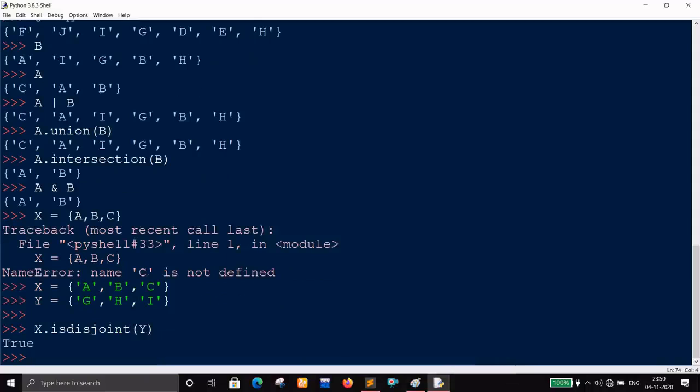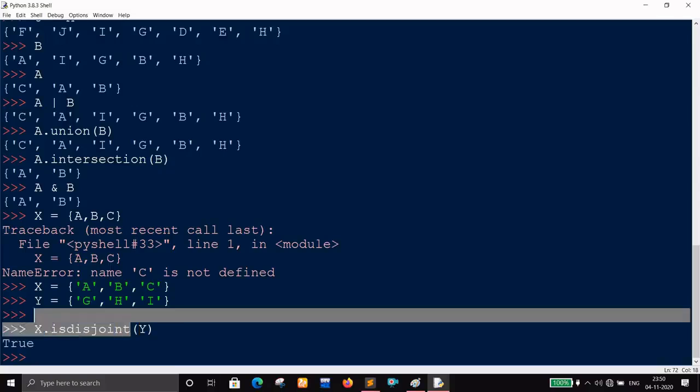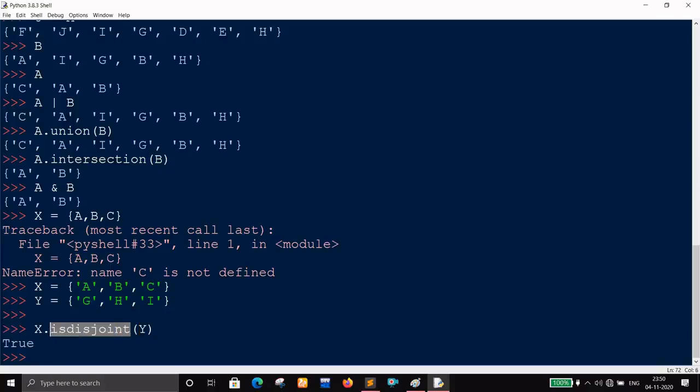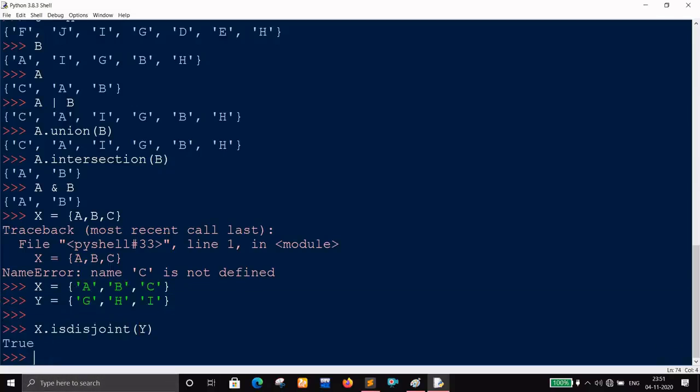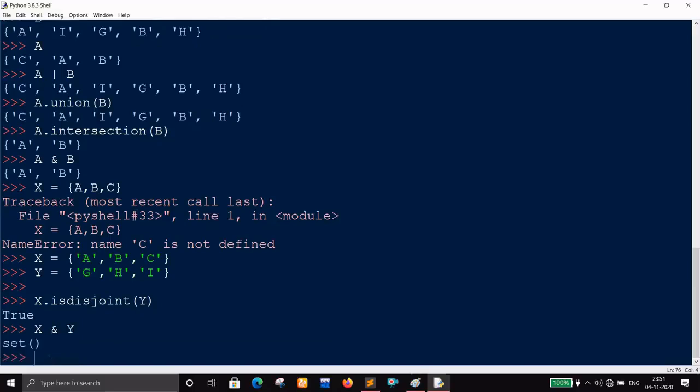So we are asking if X and Y are actually disjoint sets, and it is actually true, so there are no common elements, right? And we can verify this saying X intersection Y. Since it has no elements, it says set without any elements.